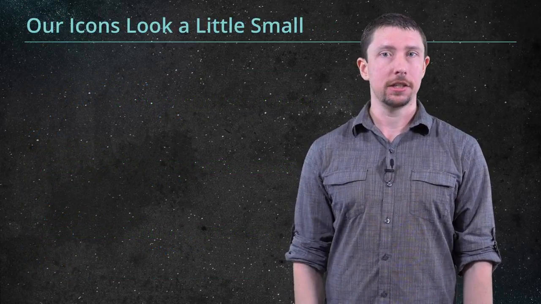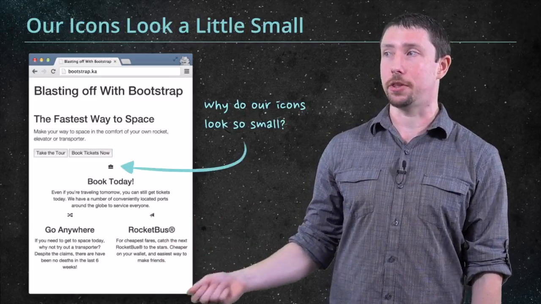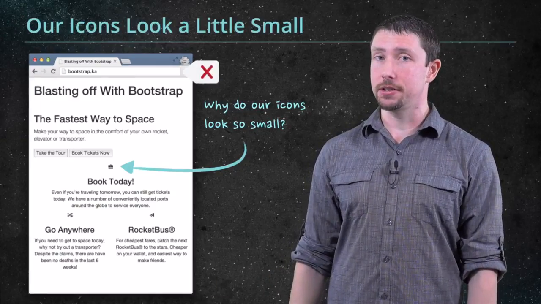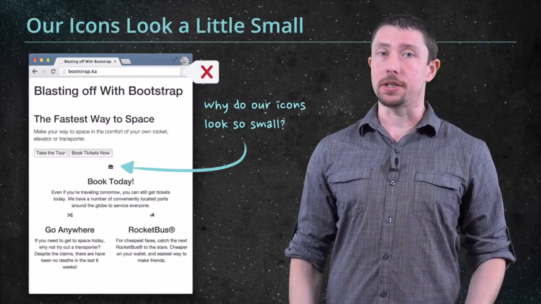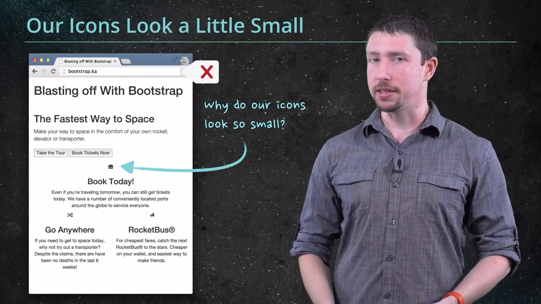So we're all excited to see our new icons in action. So we open up a new page in a browser, and oh no, they turned out much smaller than we might have expected. How do we increase the font size of these icons? Well, if these were images, we could just set the height and the width on them and we'd be fine, but that won't work in this case.